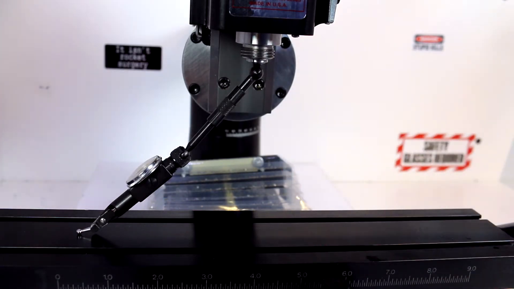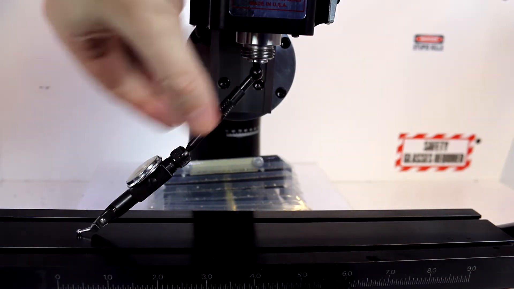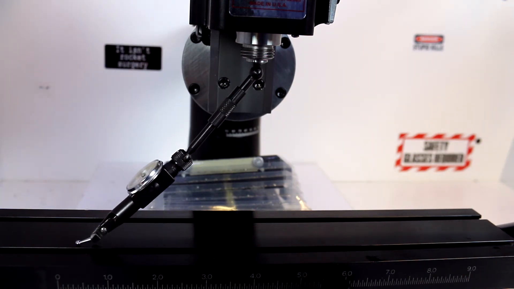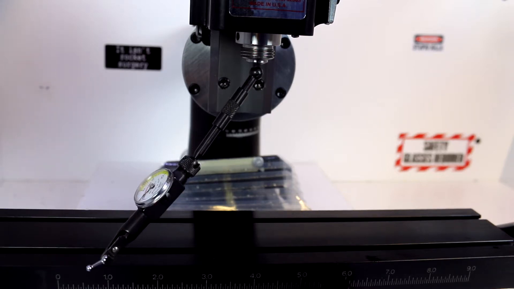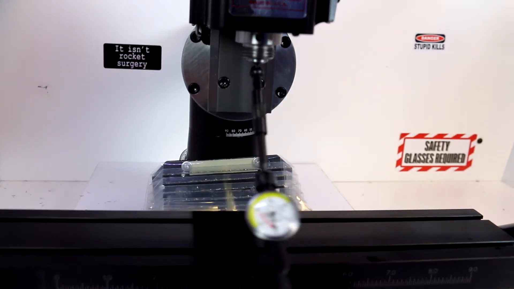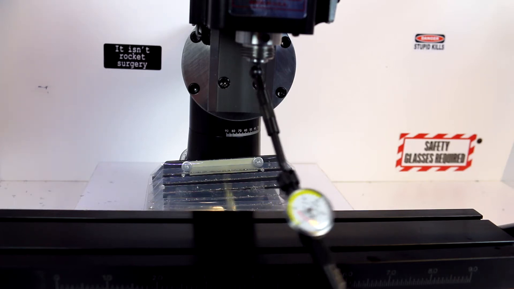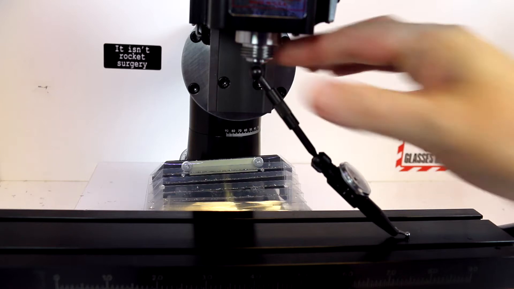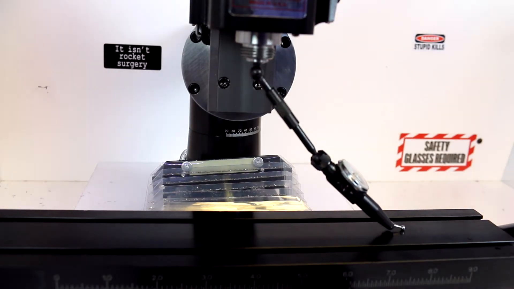Now we don't want to turn down here because we'll end up bumping the indicator and its holder, depending on what that holder is. Instead, we want to turn using the pulley up top, or if you wanted to try to reach in here and grab this, but the pulley's so much easier. So we just want to bring it around and then we'll take a reading off of the other side.